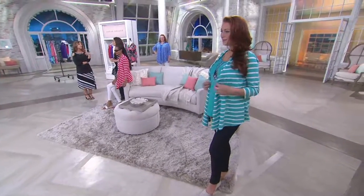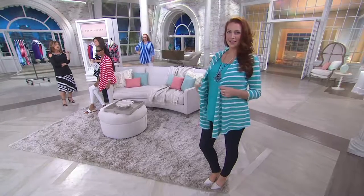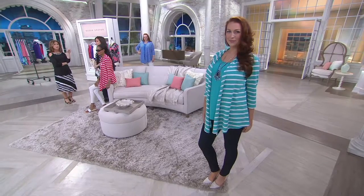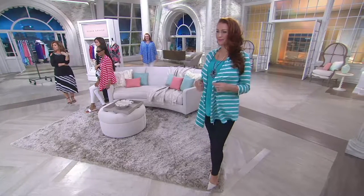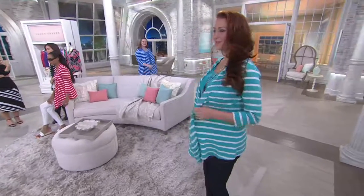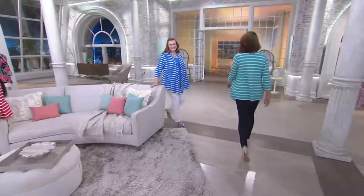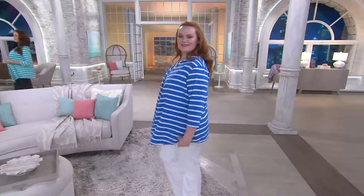It's that top that we keep reordering, that we're bringing back in a new color because women love it that much. If you go to QVC.com, you'll see women adore this top. So another great piece just to update your wardrobe. You put that over a collared shirt, like a white crisp shirt with the collar coming out. You'll throw it over a solid bathing suit. You'll wear it with white jeans like you see Jess wearing it, or with capri pants, with wide legs.